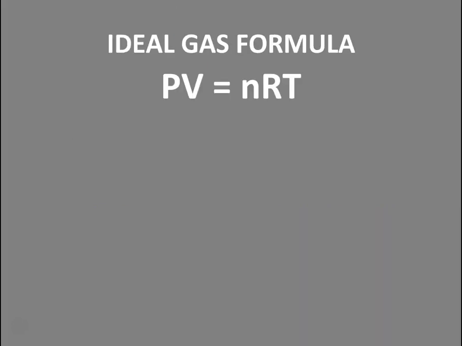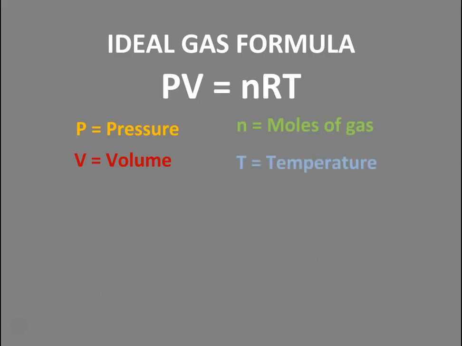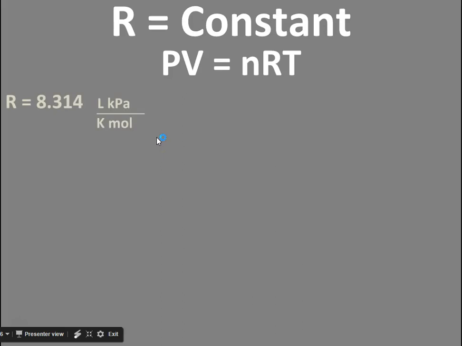Alright, so the ideal gas formula is PV equals nRT. So you'll recognize the P, the V, the n, and the T. What's new here is to make this equal sign work, we have to throw in a constant. It's not quite equal, so it was always off by a factor of, they decided to call it R. And because we have so many different units for pressure, we have different versions of R.